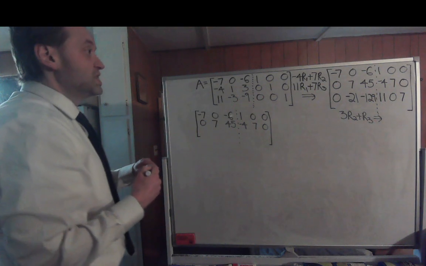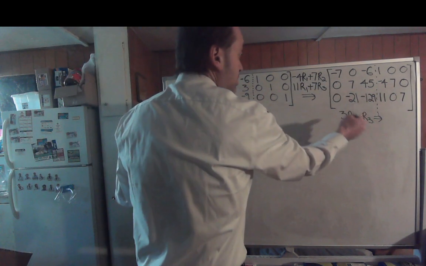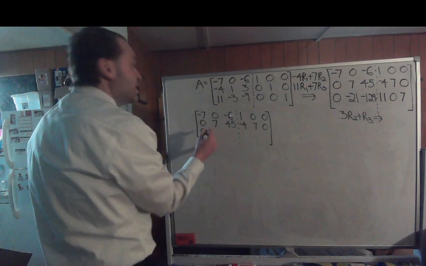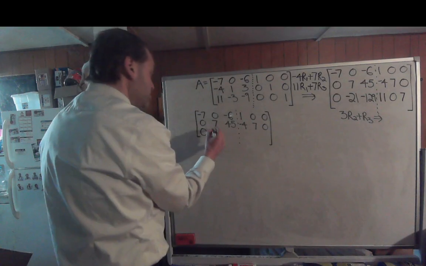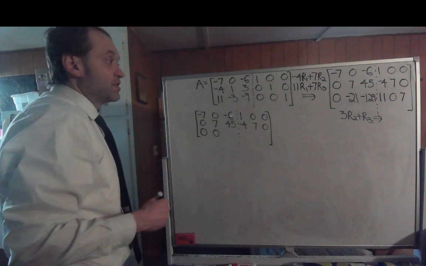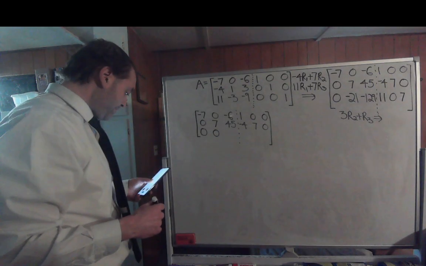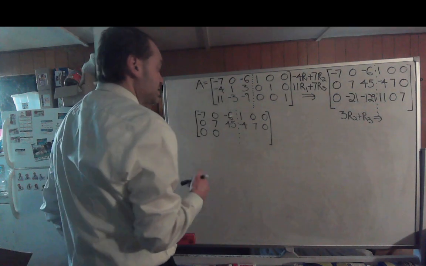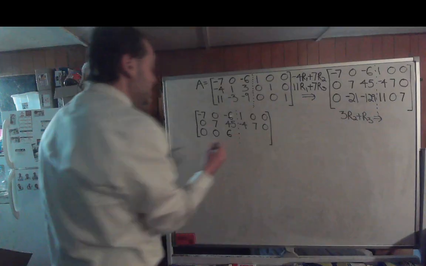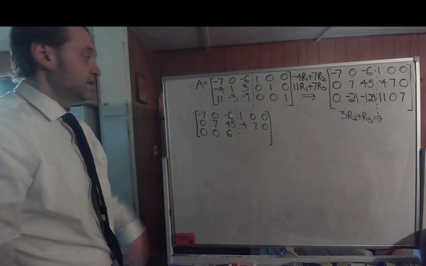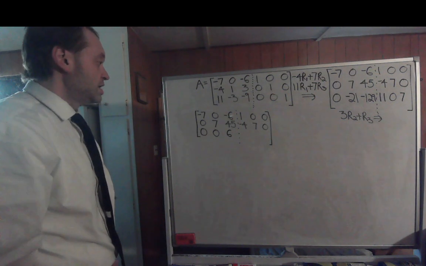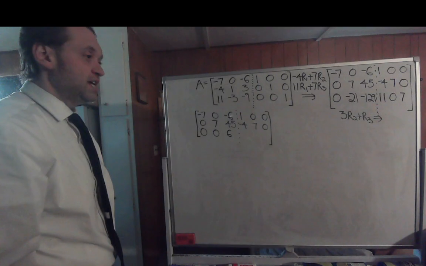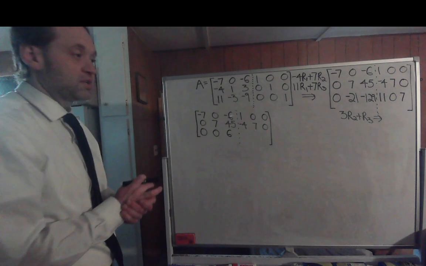Alright, so let's see. 3 times 0 is 0, plus 0 is still 0. 3 times 7 is 21, minus 21 is also 0. 3 times 45, let's figure that out. That would give me 135 minus 129, that just gives me 6. Now all of a sudden that's really not too bad to work with. Not at all. As a matter of fact, it's actually going to save us a little grief here. I'll explain in a minute.